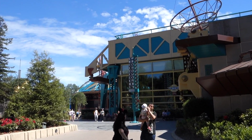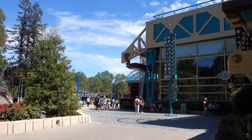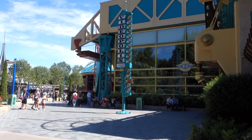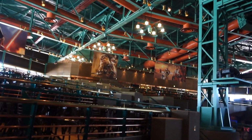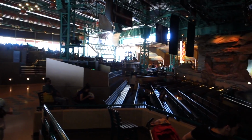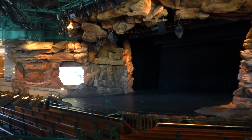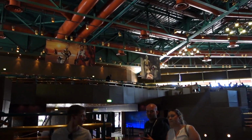One of the things you'll notice here is the Jules Verne-esque look of everything, a very steampunk kind of feel, which honestly I think is awesome. So we just stepped into the Hyperion, which is a large, almost like cafeteria, but also in here you'll see their seats, a large stage, looks like they're showing a video. That's actually kind of a cool way to double use a space.